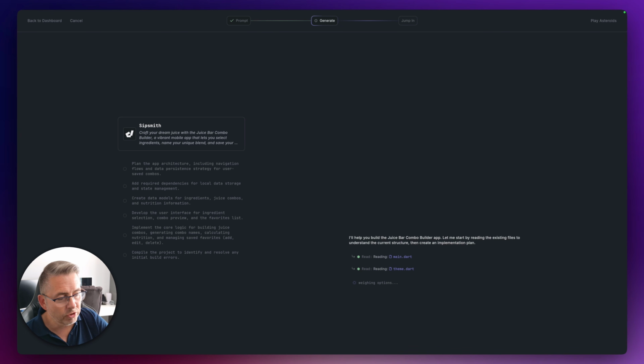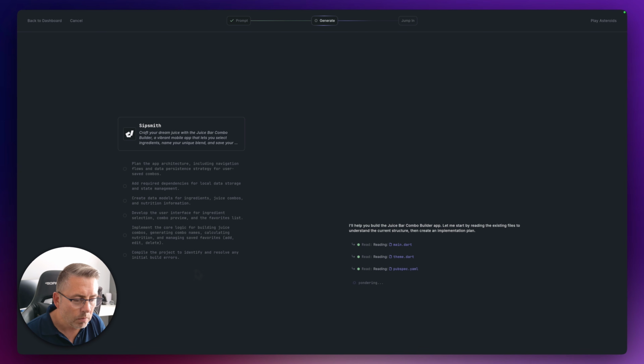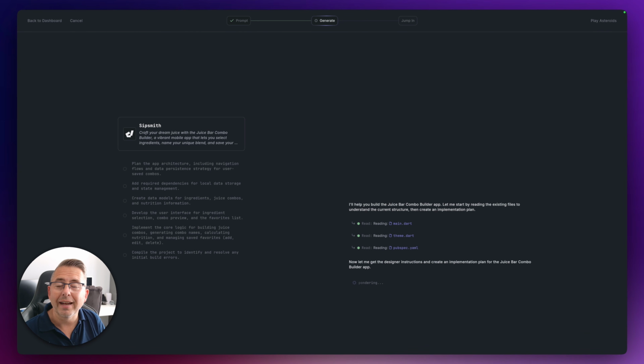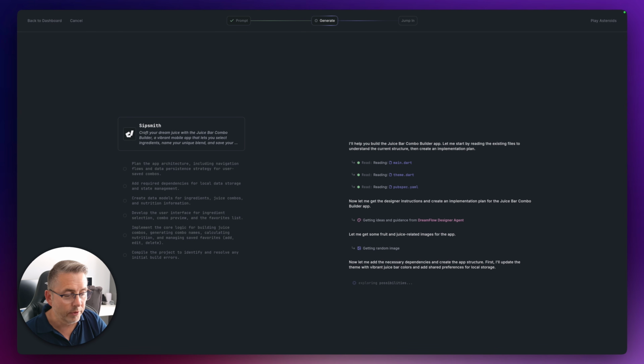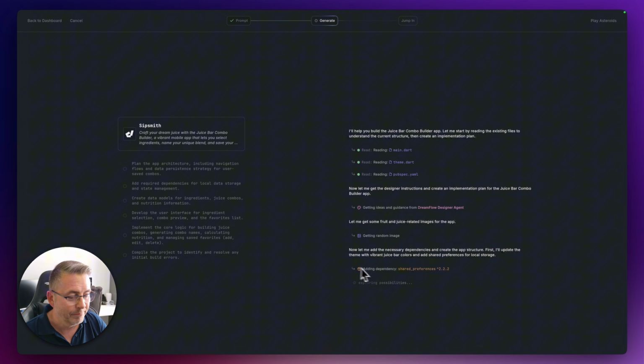So it's just going to do a little bit of pre-work here, generating some of the code and some of the files, and then it's going to start working through this particular section. I'm just going to leave that to do its thing, and as I said before, I'm going to pause it right here and we're going to come back hopefully when it's done.